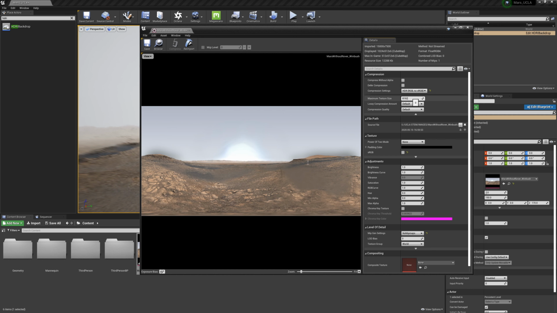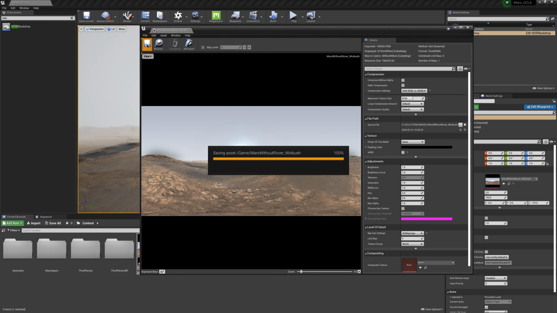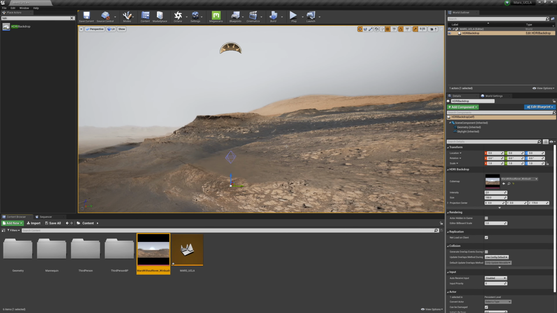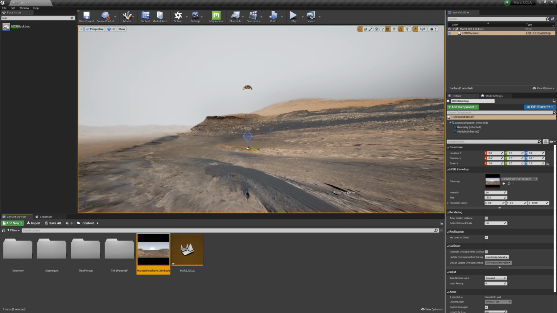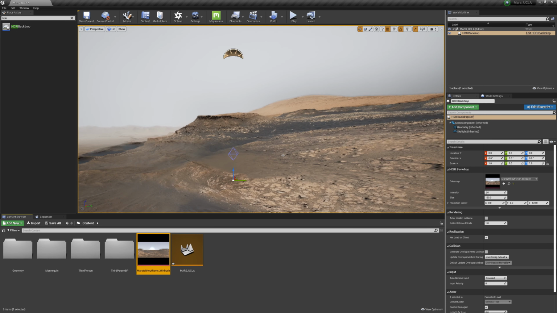And depending on how fast your computer is, this is going to take a couple of seconds to calculate. But once it does, you'll see over here in the viewport, it's going to be a lot clearer. Okay, and I can see already on the left-hand side, it's a lot more clear over here. So I'm going to come up, click the save button here. Then I'm going to exit this out. And now you can see that we have a really clean landscape here of our Mars scene.